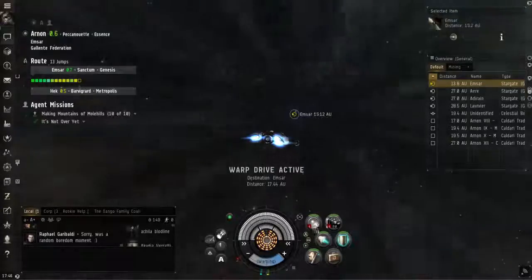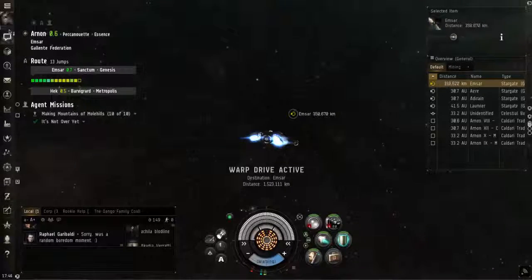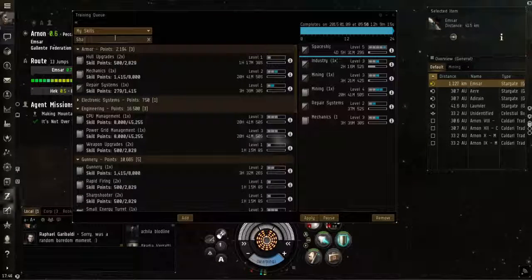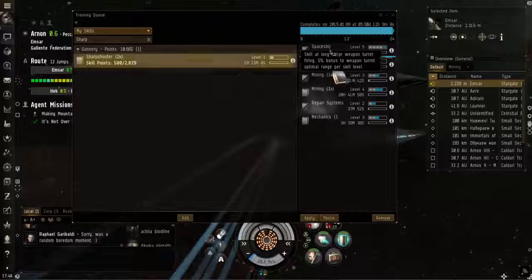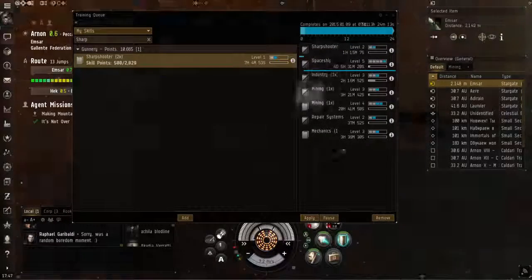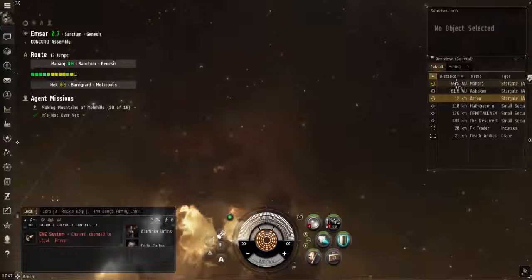And one more thing guys, if you want to increase the falloff or optimal range, you have to train up the Sharpshooter skill. So let me show you Sharpshooter. This is the skill that you have to train. I have level one in here, so let me train it further so that I'm going to be able to shoot people from long distance. Okay, so it's very important that you do that.